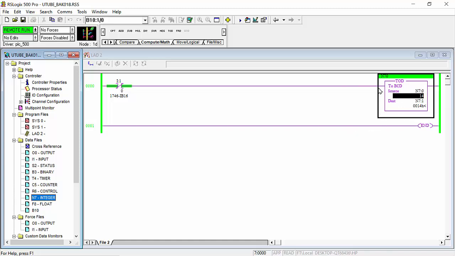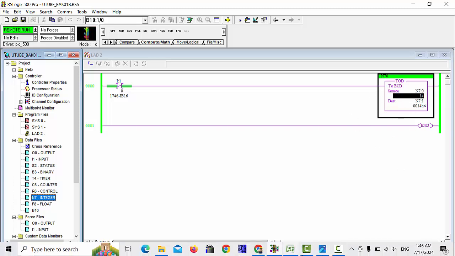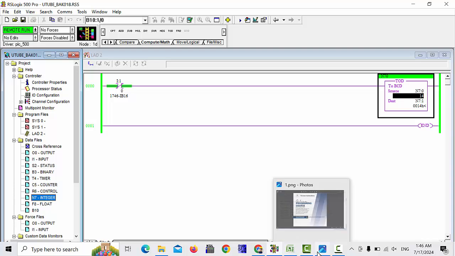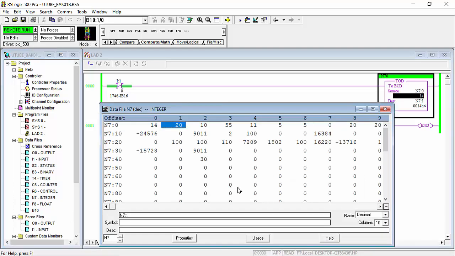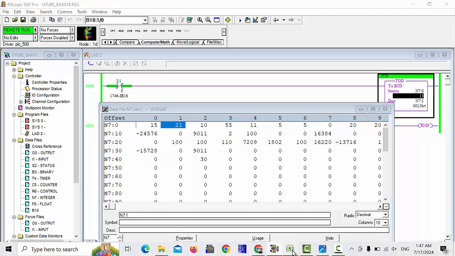Any value you write in any data register will continuously be converted and shown in your address. See, this is 14. For example, I will type 15 here. For example, what is the binary of 15, this is 21, and here it is showing 15, but this is showing 15 actually because it is showing in hexadecimal. This is 21, how much binary is coming, we can see in our chart also.